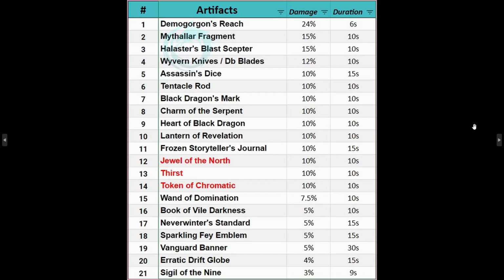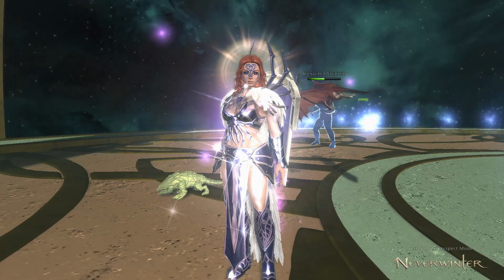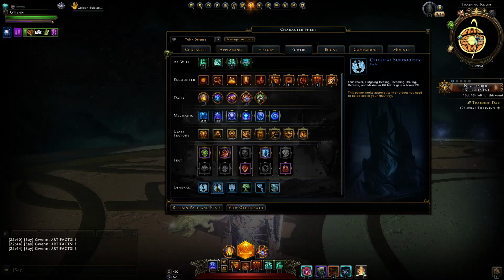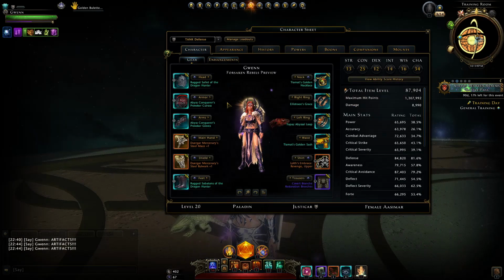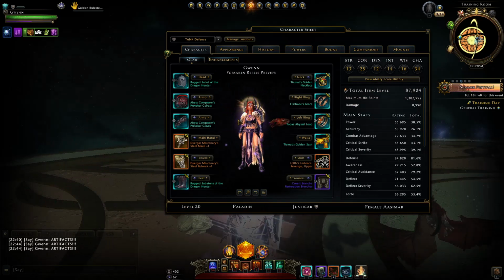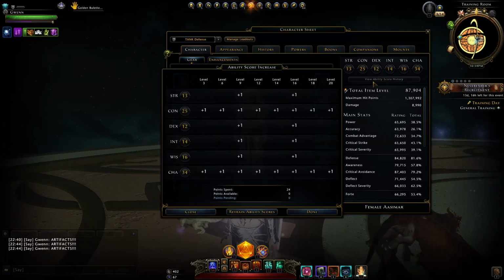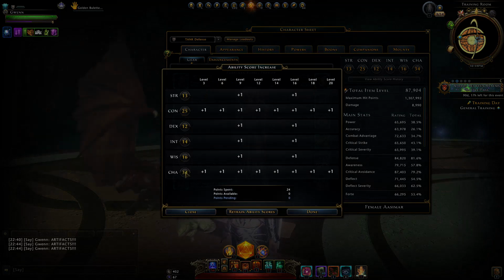Keep in mind you want to use an artifact to boost the team's damage. So if somebody's already running the Mythallar Fragment, then use like Halaster, Blades, etc. So we move to our race and ability scores. I personally use Azamar as it's got a decent bonus for healer and tank. But you could very well run with Dwarf, Drow, Renegade Drow, Dragonborn, Halfling, Human. All of those are decent options, and it's not going to be the end of the world which one you choose from those. For your ability scores, focus on Constitution and Charisma.